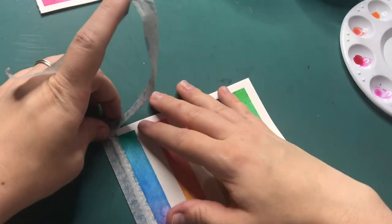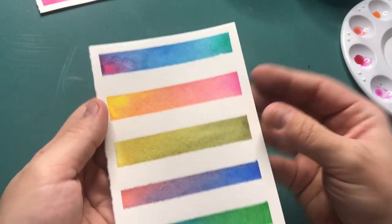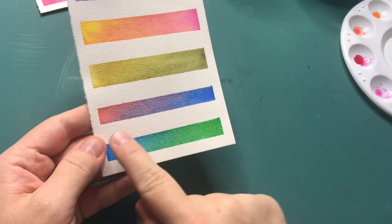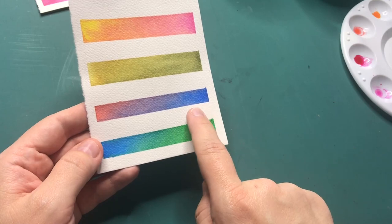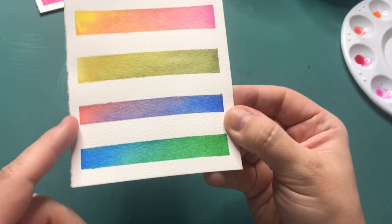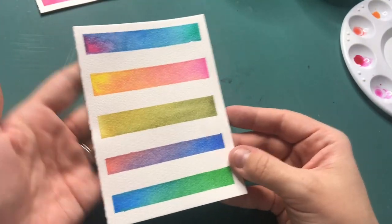There we go. We have like mini sunsets. They're amazing. And I especially like this scarlet with the, I think it was indigo that I used. Absolutely stunning, these colors together, because it's not quite orange and it's not quite red. But yeah, I am absolutely in love with all these colors.